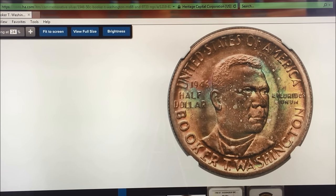This one, although it looks kind of strange because of the patina on it, believe it or not, this is an MS-68 star grade by NGC. It and PCGS have only graded a couple MS-68 Booker T. Washington half dollars, and this is one of them. There are none finer than this.